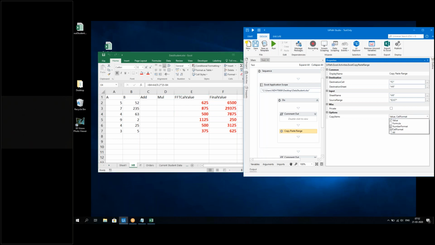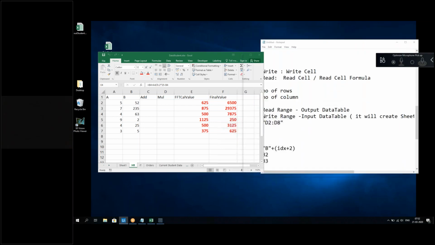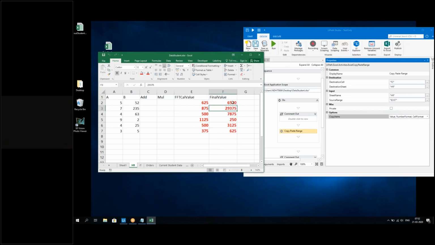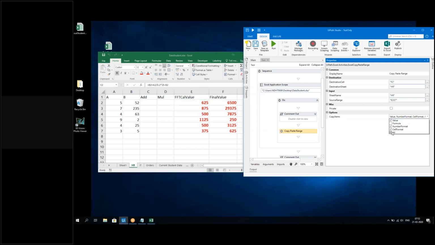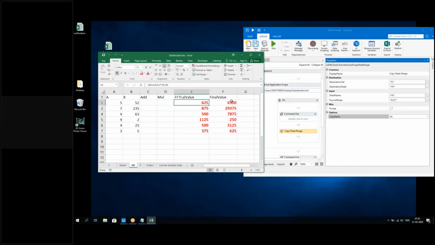If you need all the things, the number format, sometimes the numbers have some decimal points, decimal formats, and the formulas. So if you want to select this one, remove, okay, only values, number format, everything, and you can copy the same thing like this. Okay, understand? But if you want to copy as it is, the same formula, same everything, just put all, run. See, here also there are formulas, understand? Here also there are formulas.